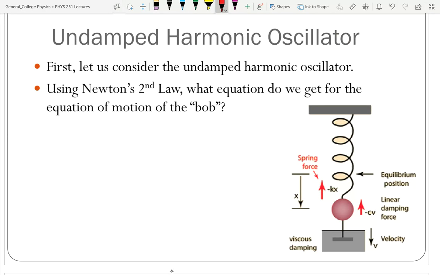So first, we're going to consider the undamped case. That was not a highlighter. That's the highlighter. The undamped case. So for the undamped case, we just get rid of this stuff here. Gone. And I'm going to start by applying Newton's second law. We're way past Newton's second law, but let's remember to practice. Notice that x is defined as down is the positive direction. So I'm going to make my sum of my forces in the downward direction, Newton's second law.